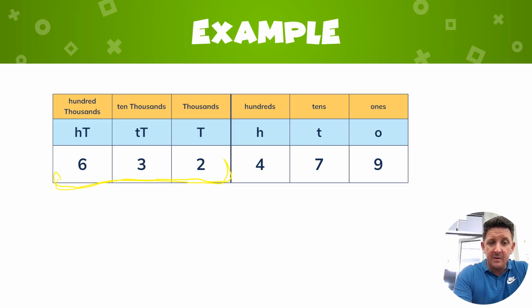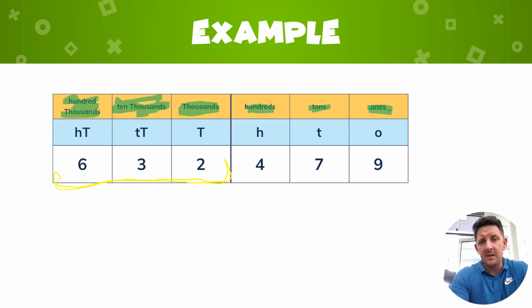Now we're going to need to know that each of these place values have a name. So if I get my green highlighter pen now, we know that we have the ones, the tens, the hundreds, then we start our new name, which is thousands. Then we go to 10,000s and our 100,000s. If we were to go to the next house, that's the millions, we would do millions, 10 millions, 100 millions, and you would have seen this in previous lessons.